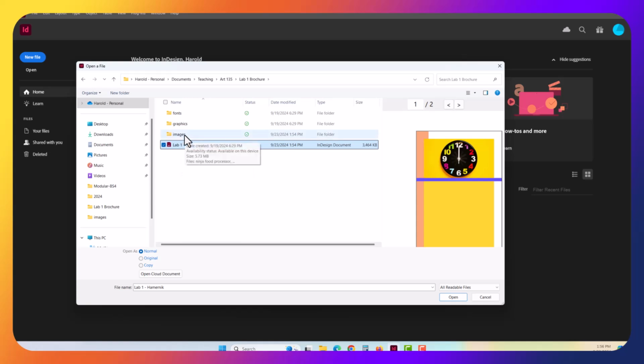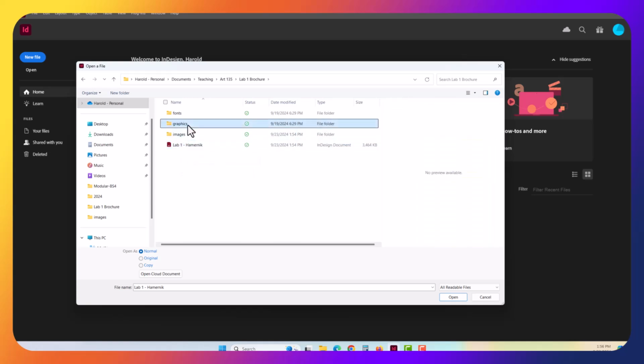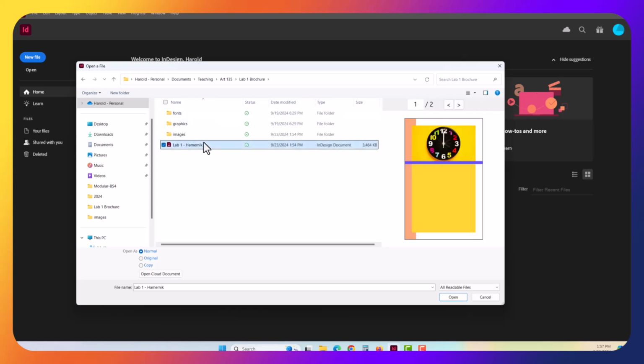There's also an images directory, graphics. This is where you would place the logos or graphics that are inside of this particular project, and also the fonts. Remember, if you install system fonts, you need to send those also with the design file when you send this to print. So you should have this here, and you're welcome to have more. Outside of this folder, you would have a source folder for any assets that you get from the actual client.